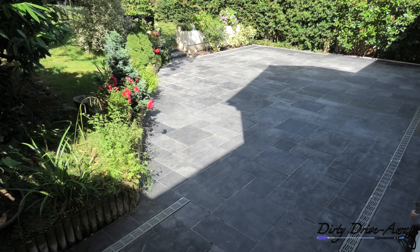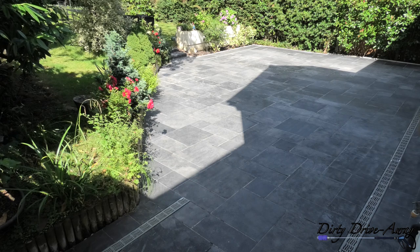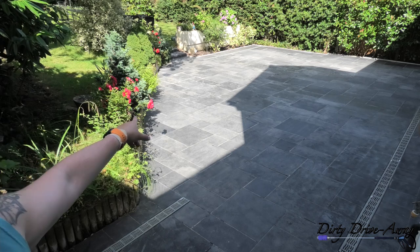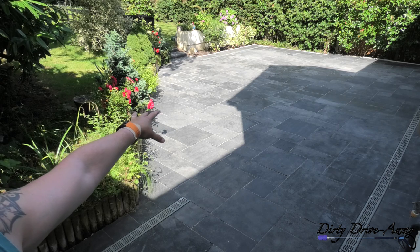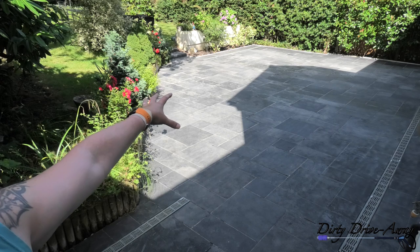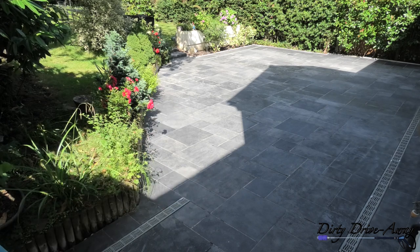Come to the conclusion that maybe what's happened is, when the extension for the back of this house was built, they built the extension, put the patio down, then used the patio area to mix up all their muck when they were doing the rendering on the outside. Because in this section, I don't know if you can see, along this edge of this border over here, there's a lot of cement residue left behind, and it seems to be mainly just there. So it gives an indication that maybe they had a cement mixer set up there, and they were mixing up all the muck ready for the render.